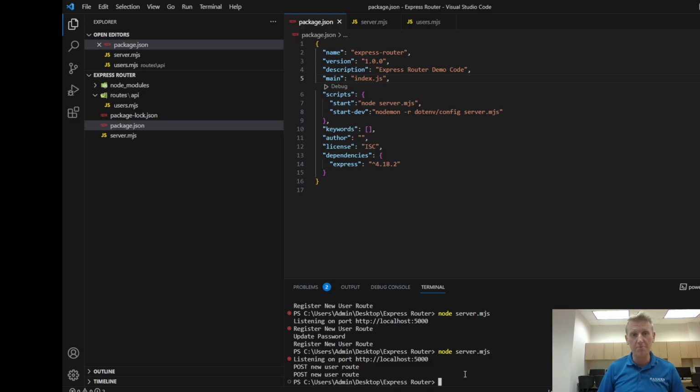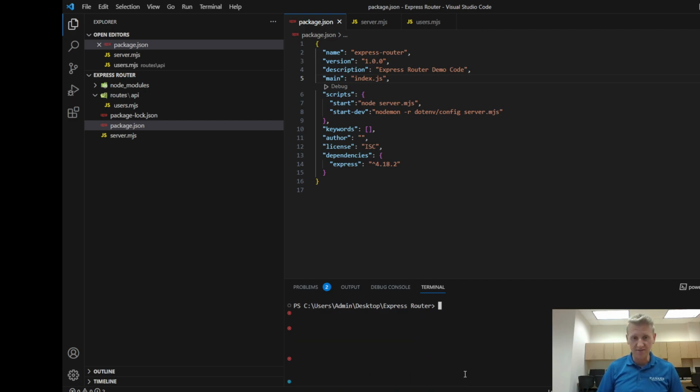We installed nodemon globally, so now to run this, I'll clear my screen. I will say npm, so no longer node here, this says npm. Run will run a script. Start dev is the name of our script.